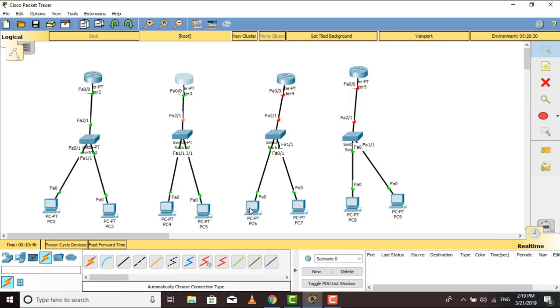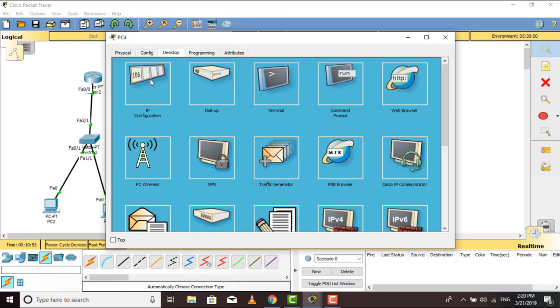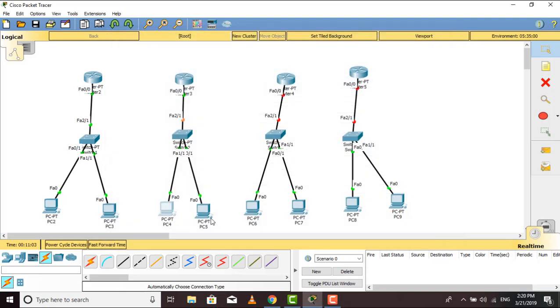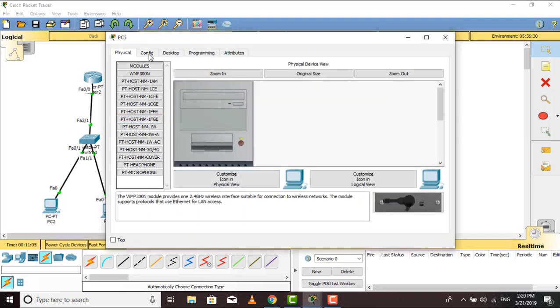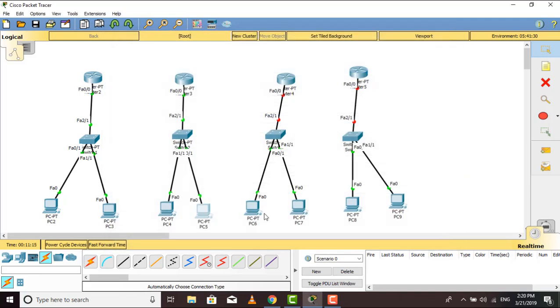Now we will go to the PCs. For the first PC we will configure it. In IP configuration, we will give 20.0.0.2 and the default gateway will be the router's IP. Now we'll go to the next PC and configure it. We give another IP and the default gateway will be the same as the previous one, so it's done.